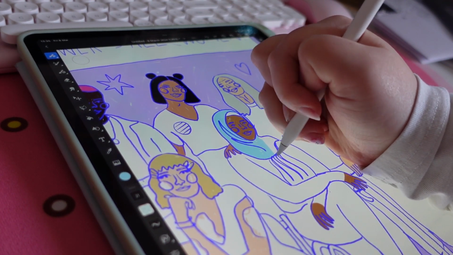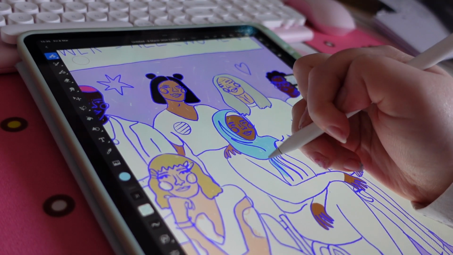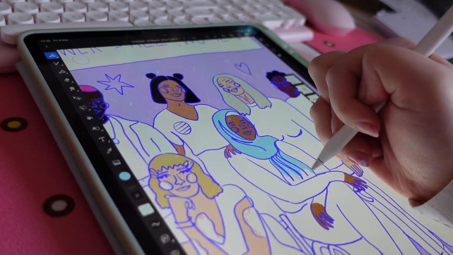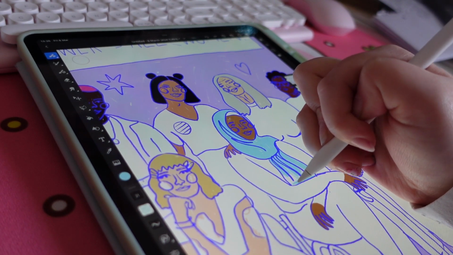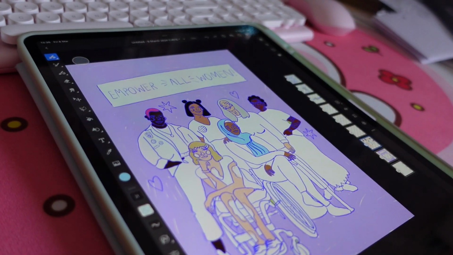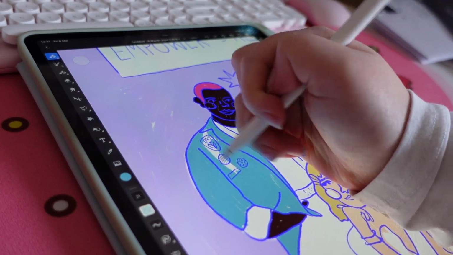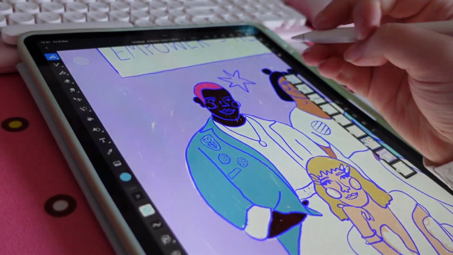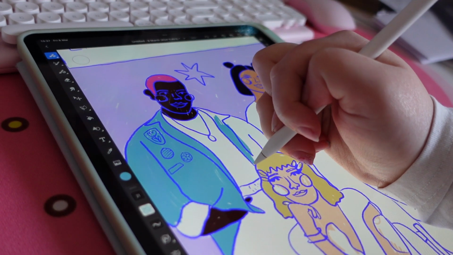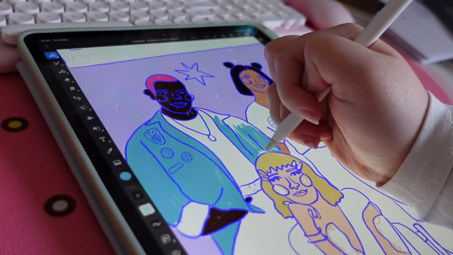So one thing I normally do, this will sound weird, but a lot of the time I struggle to pick what colours I want to do. So the first thing I normally do when I'm struggling is I go through the illustration in sections and think what things within this drawing have to be a certain colour, or do I want to be a certain colour. For example, I knew I wanted that person to be wearing a denim jacket, so I think okay, well I need that to be blue. Or if I want people to have certain hair colours and things like that, I go through and try and pick out.